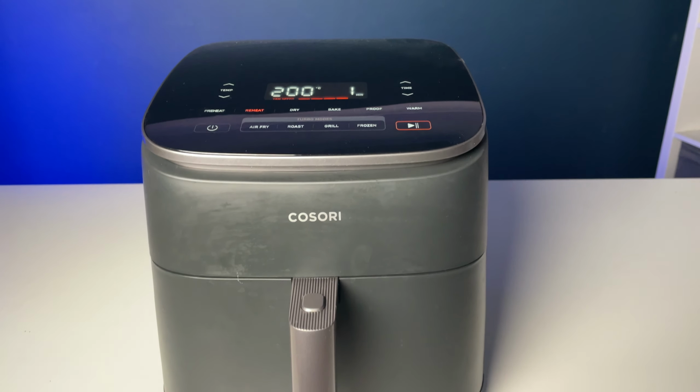So who do I think that this is for? Now, I know this is dangerous territory and it might blow up in the comments. I'm not saying that only one type of person can buy this, but I'm telling you who, in my opinion, I think Cosori are aiming it at. This air fryer is called the TurboBlaze. It has a turbo function and a motor that allows you to directly fine-tune torque. This air fryer is a car. That's it. It's basically being sold as a car. And I believe, therefore, it is being targeted mainly at younger men. Now, obviously, anyone can buy it, but that's my opinion of who it's being targeted at. Tell me I'm wrong in the comments.